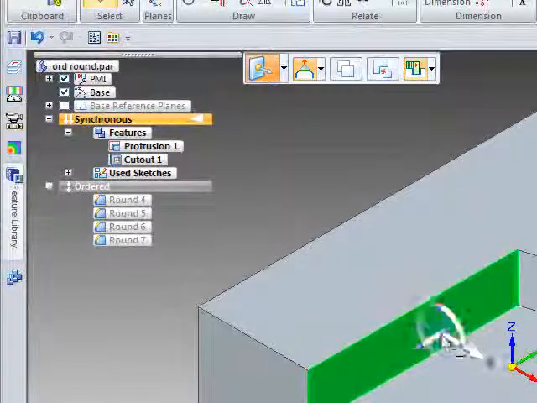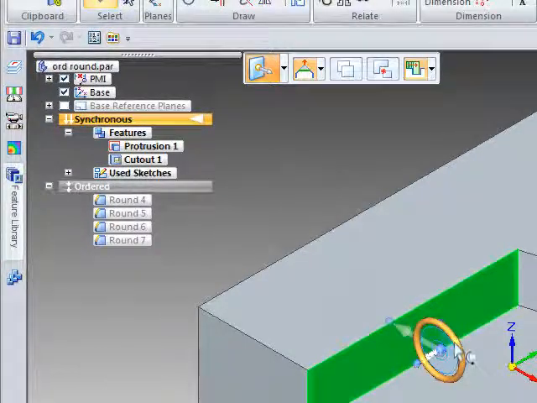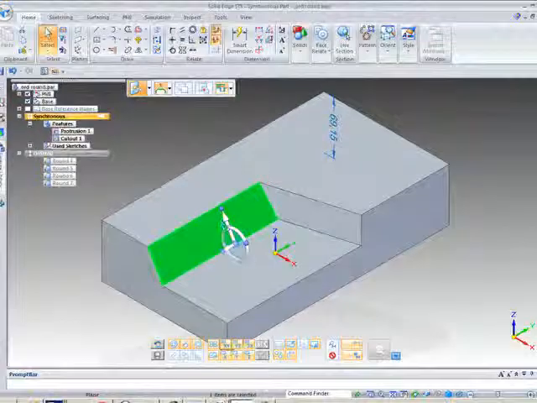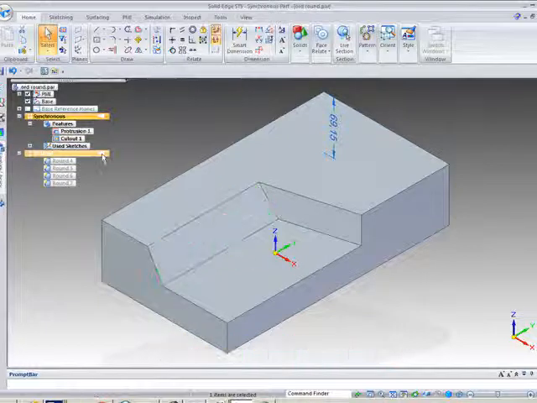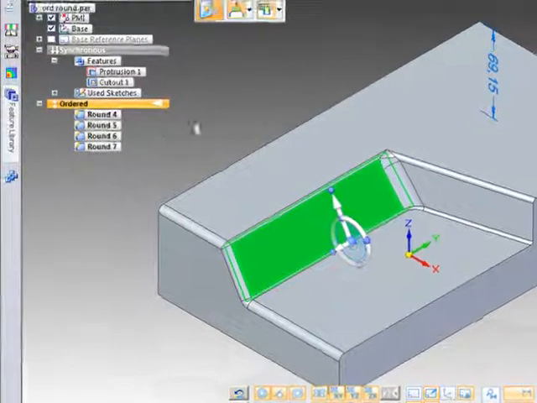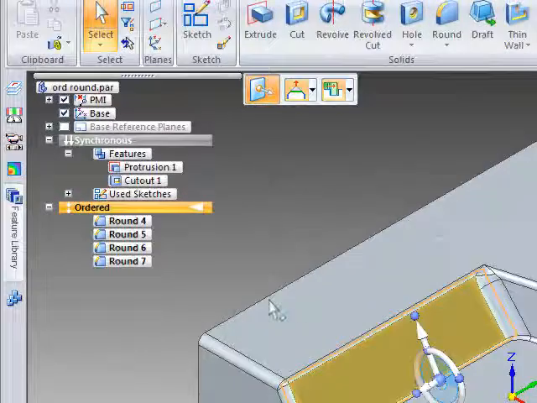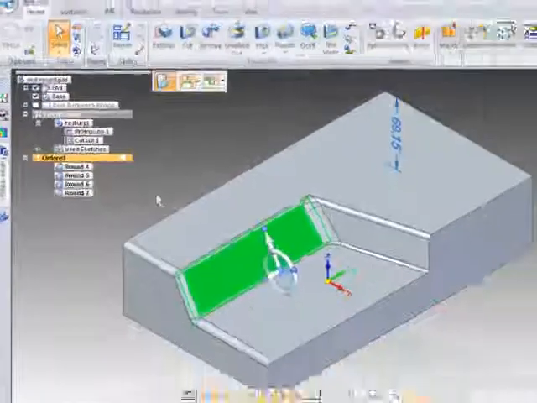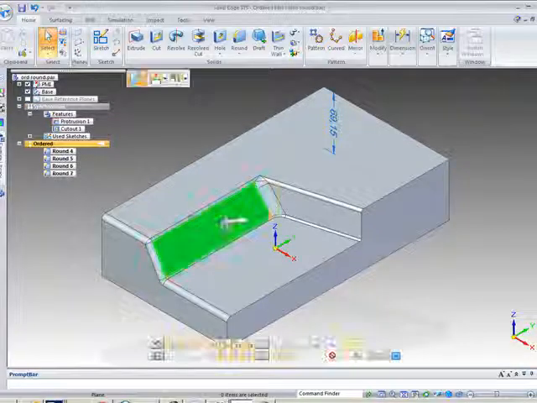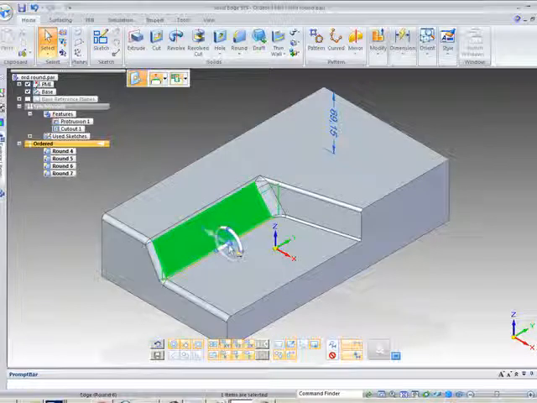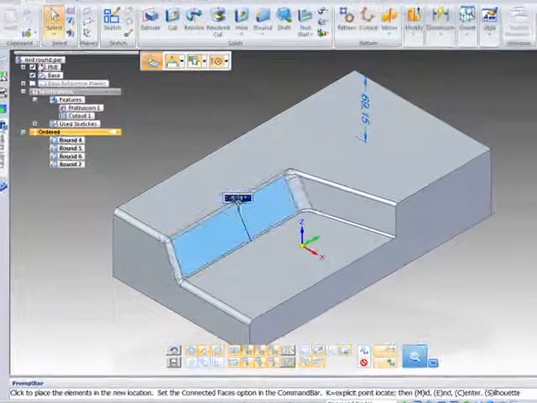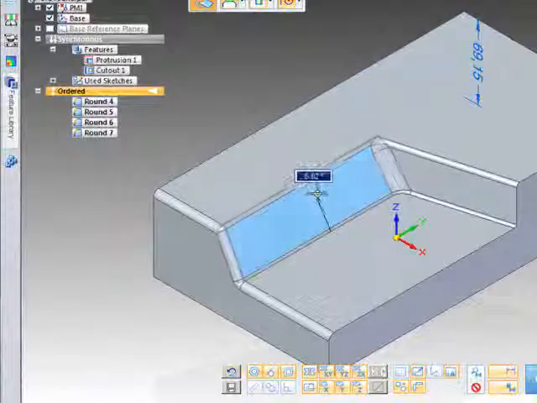So I can pick on a face, move the steering wheel down and rotate that face, and as I rotate it I can go back to my ordered mode, which is basically rolling everything forward and everything still holds together. Now if I undo that, we can see that we can also make those edits while we're in the ordered mode. So we can see that this will then replay as well.